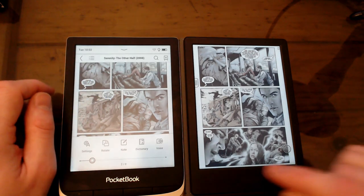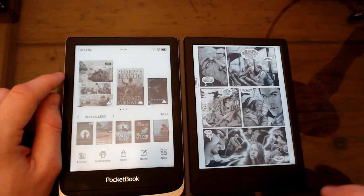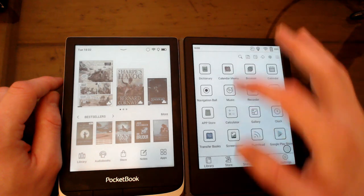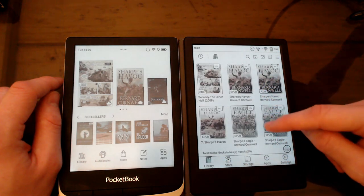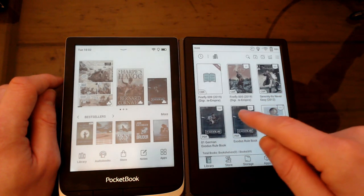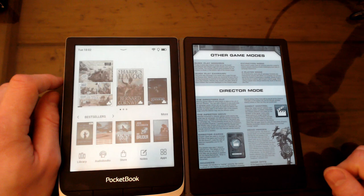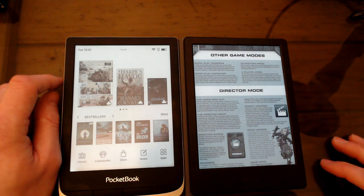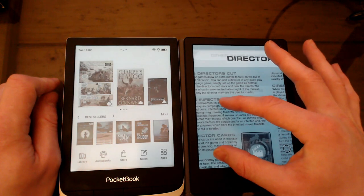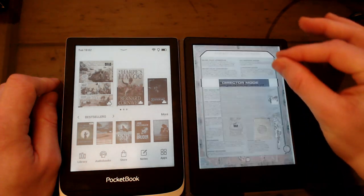Another thing is PDFs. PDFs work very well on the Books because of its fast processor. I really wanted to show a comparison between the Pocketbook and the Books, but I can't — the Pocketbook simply does not load PDFs at all. Some of them work, but I have great difficulty loading PDFs and very often it crashes. On the Books, however, it's brilliant. Although the 6-inch screen isn't great, the fast processor means you can scroll, pinch and zoom to any part of the PDF you want to read.